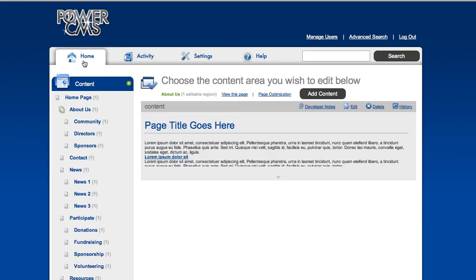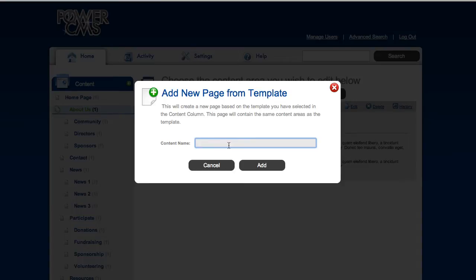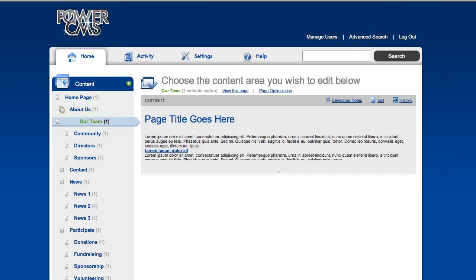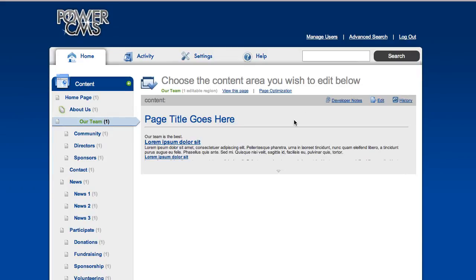Let's go ahead and go to the About Us page. And because I selected this as a template in the wizard, you can see there's a plus button so I can add pages. So let's call this page Our Team. And you can see that now I have a subsection called Our Team, and I can edit the content on that page. And I can go through each page and add my content wherever I want, edit it, change things around, and then when I go back to Dreamweaver, we're actually going to be able to see that.